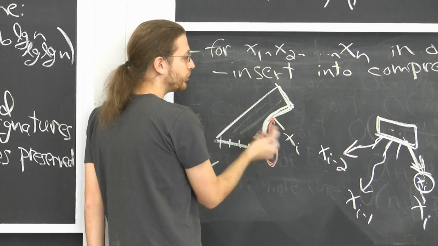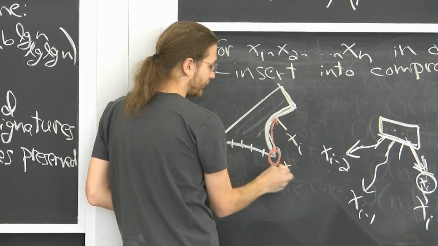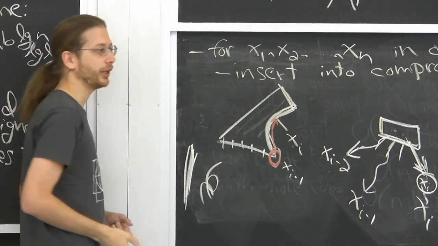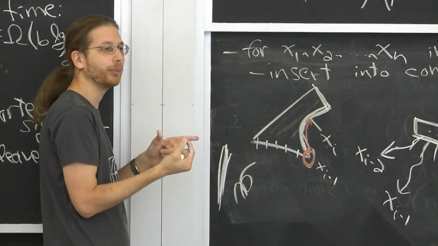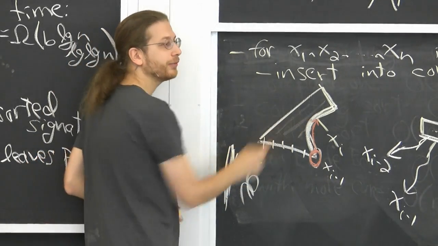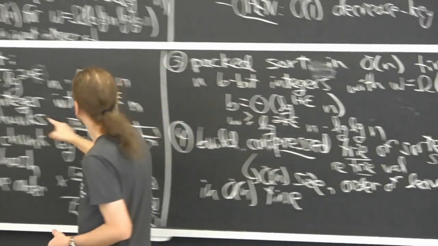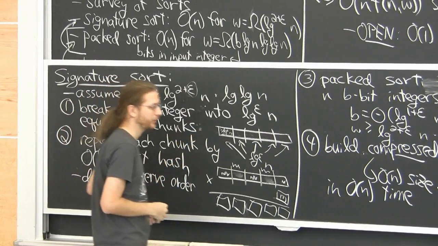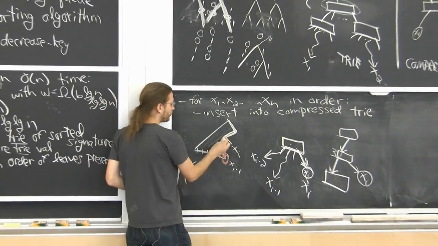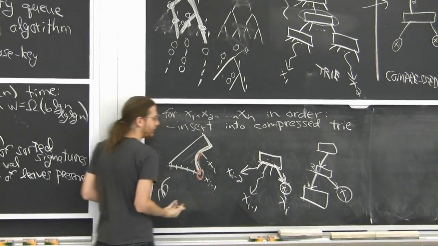At each point I see, what is my common prefix with, actually an easy way is right up front. This thing right here is xi minus 1. These are single integers, so I can just compute their XOR, find the most significant 1 bit, which we did with the fusion tree lecture, and boom, I know where they differ in bit position. By some rounding, I can figure out which chunk they differ in, just by dividing, taking the ceiling. So I know the correct depth, and then these numbers tell me how much depth I'm losing.